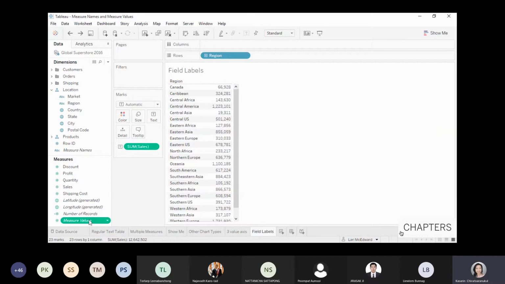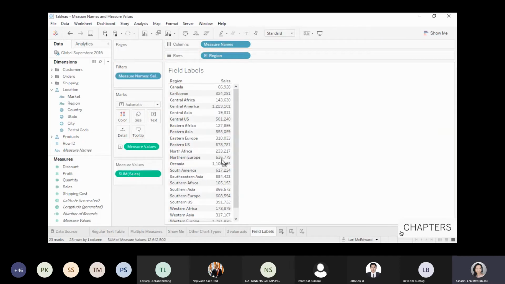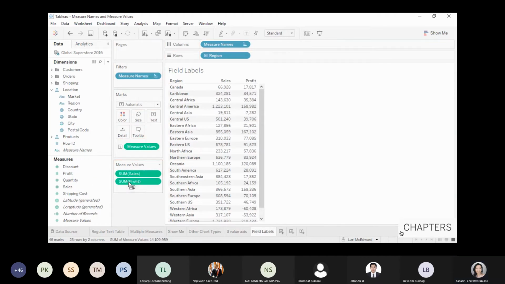If we bring out measure values and drop it on top of the sales value, measure values will replace sales on text. Measure names will automatically appear on the filter for only sales, and sales will move to the measure value card. And more to our point, the label sales appears above the column of numbers. To come full circle, if we wanted to add more measures to this table, we could simply add them to the measure values card.